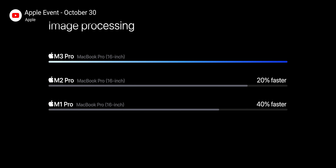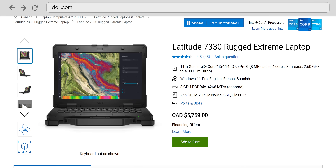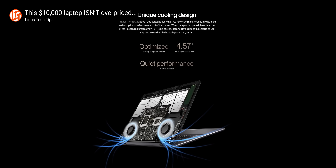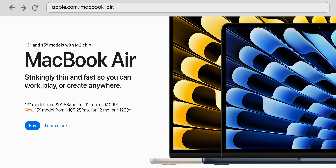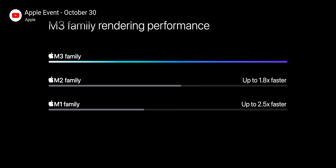The rest of it was full of some pretty big dunks on the rest of the computer industry, which is also becoming kind of typical Apple. Think about all the variety in the world of PC laptops. Apple's, by contrast, are downright boring — they don't even have touch screens. And yet they deliver time and again on what matters so effectively that I can't even blame folks for flocking to them. Say it with me, PC industry: nothing else matters until you get these things right — power efficiency, performance, and portability.